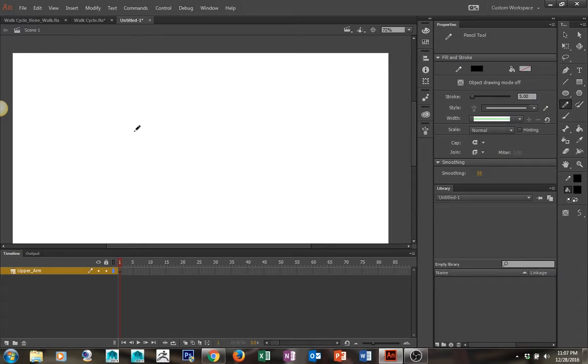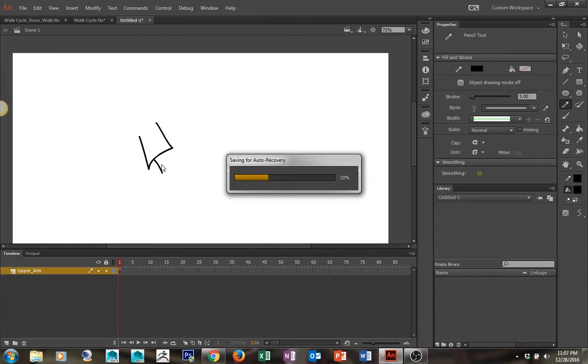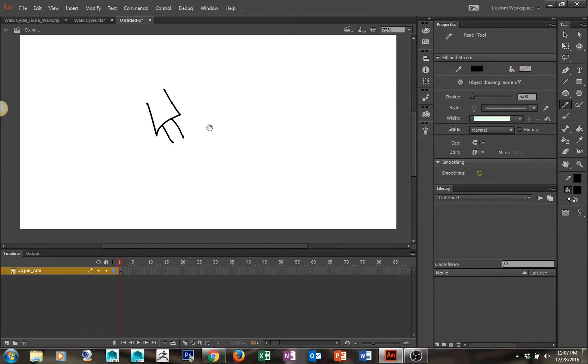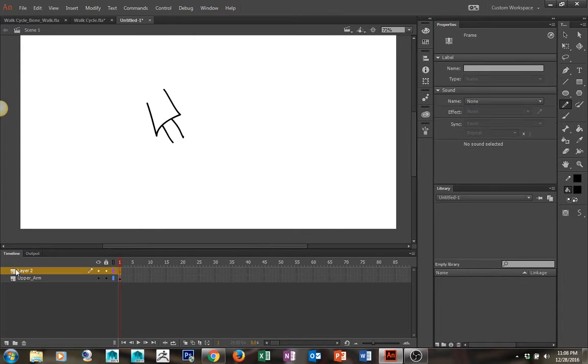Alright. So my upper arm, it's always good to think about what kind of character you're going to do. In this case, I'm not doing anything special. I'm just going to do like the sleeve. Okay, and then maybe the arm up to this point. Okay, and now I'll do another layer and do the lower arm.